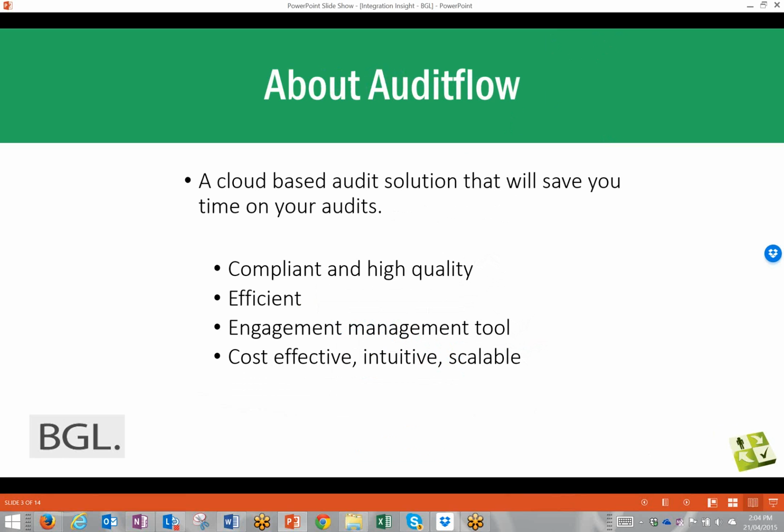We promote into the UK in partnership with Iris, who are the largest provider of accounting software to accountants in the UK, where our product is promoted as Iris Open Audit. In Australia, we have strong partnerships with the likes of BGL to ensure that we can provide a very market-focused solution, particularly for self-managed super fund audits. But Auditflow is also a product for a range of audits, from company audits, trust accounts, small entities, not-for-profits, charities as well.